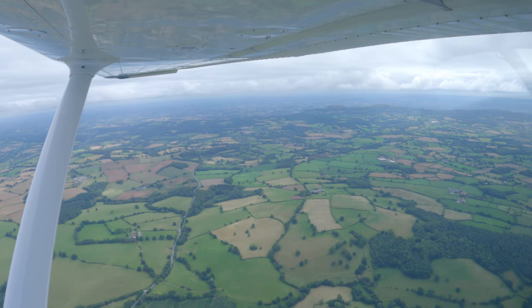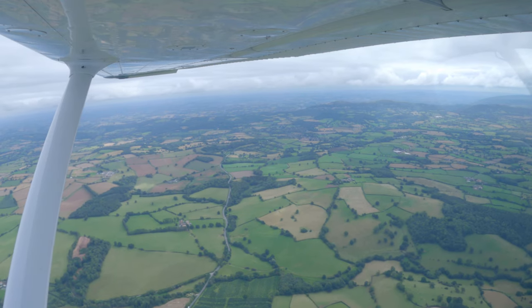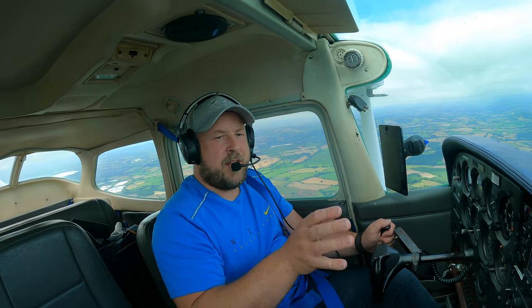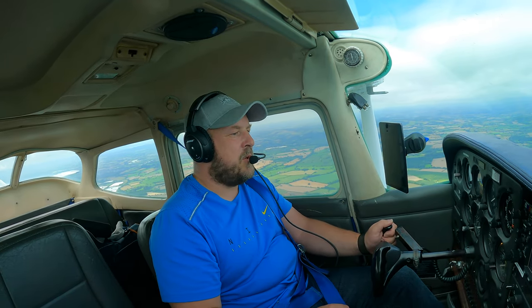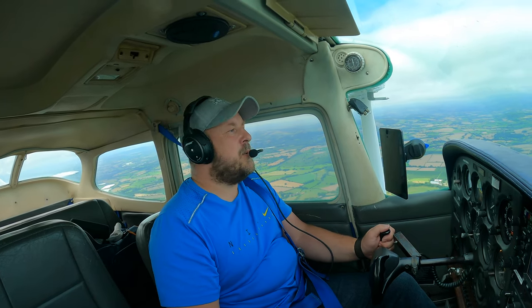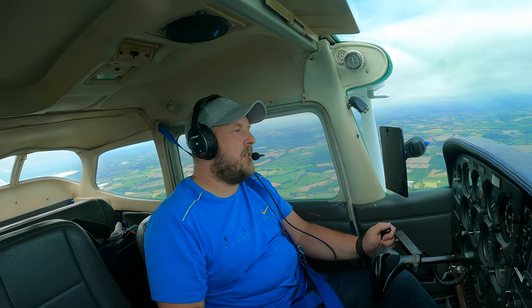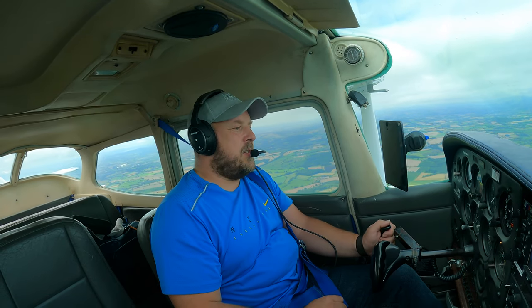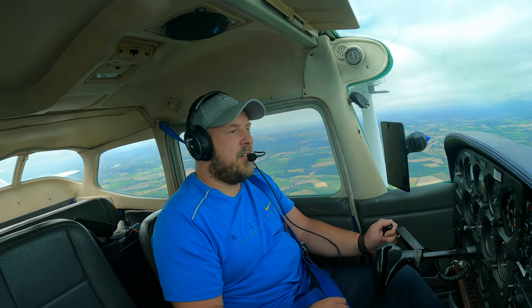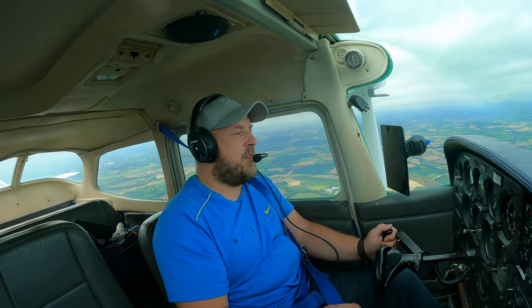Let's have a look at this. It connects back again straight away. It's just glitching. It's very strange. But they will make me aware of anything I need to be aware of in the area. I've checked the NOTAMs and everything before departing. It's just good to have someone to speak to if something happens. And when flying, you want to be constantly looking out for nice fields to land in, should you have any issues. I think it's good airmanship, especially as a general aviation pilot.